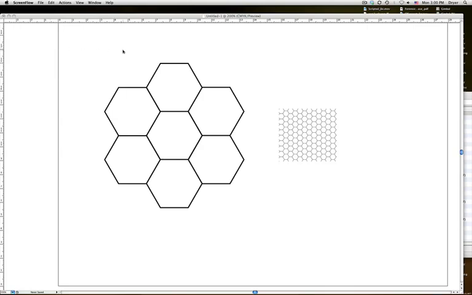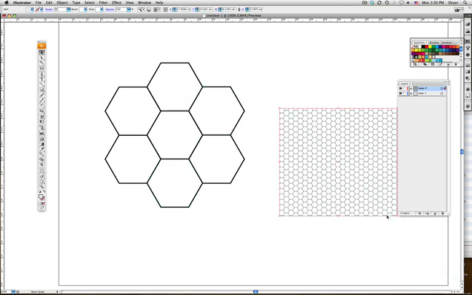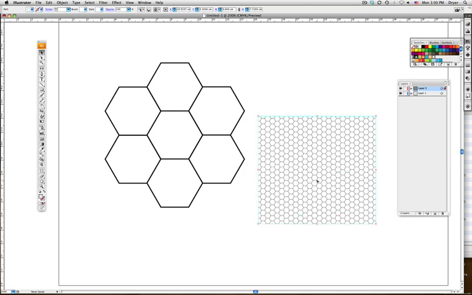Hi, in this tutorial we're going to look at making a tiling geometric pattern in Illustrator. As an example, I'll use the one that is in your instructional notes, creating this sort of honeycomb pattern, to make a pattern like this that can tile endlessly. This will be similar to what you do for your limestone pattern in the second assignment in the course.